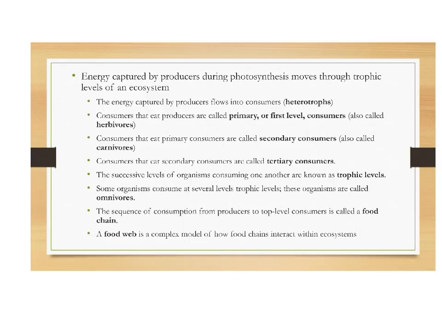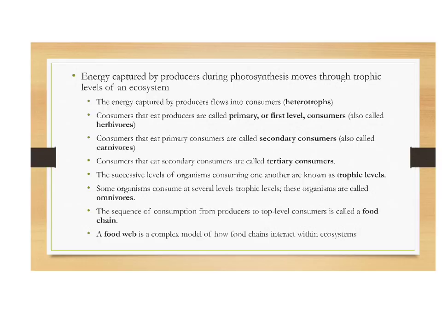Some organisms consume at several different trophic levels. We call these organisms omnivores. So there are organisms, humans are one of them. There are other examples. Bears are another good example. Pigs are another good example. Raccoons are also omnivores. There are several types of organisms that consume at different levels of the trophic structure, and we call those omnivores. Omnivores eat both meat and vegetable.